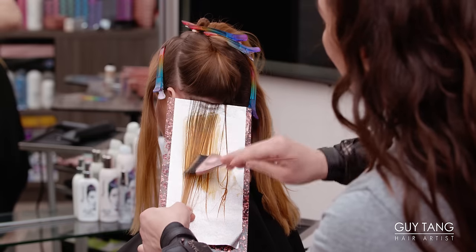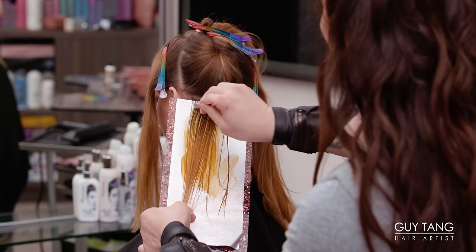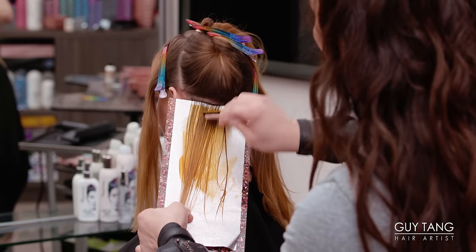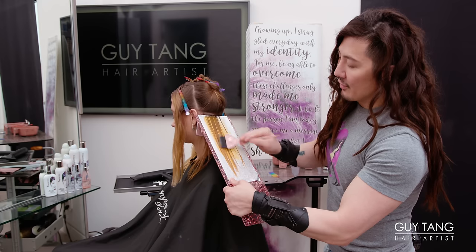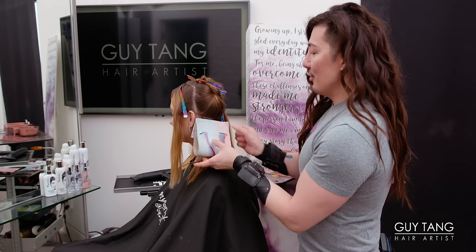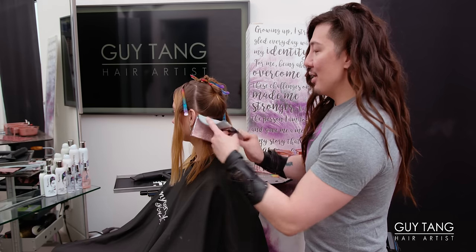You can see how beautiful the Lift Me Up goes on. What I love is a lot of times you don't even have to re-dip the formula because it spreads so well. And then you can just feather to brighten up those ends. You don't have to penetrate all the way through. So then we fold that up and out the way and repeat.